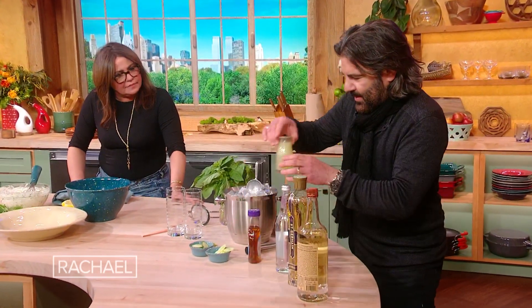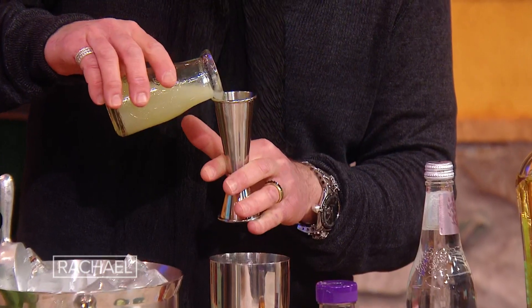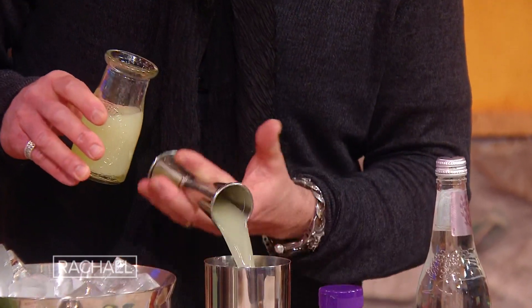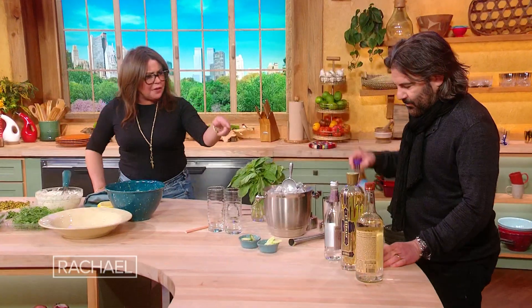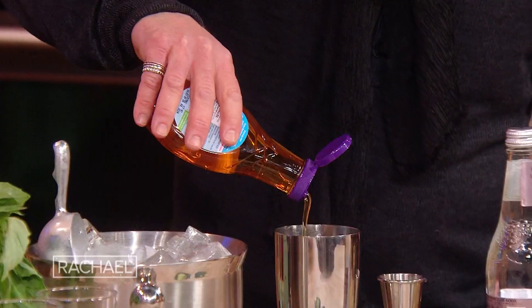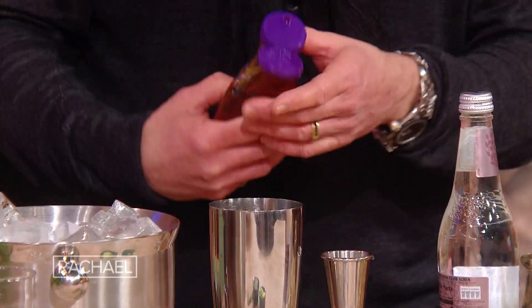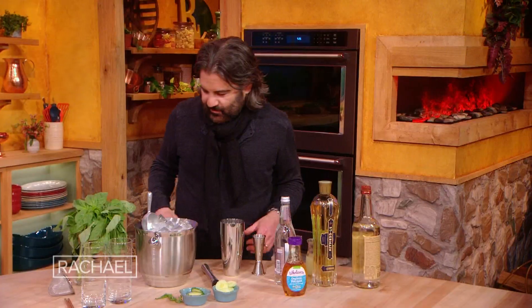Then I'm going to add a little bit of freshly squeezed lime juice — about the same amount as the elderflower. And then, because I've got tart in there from the lime juice, I want to add a little sweet. You could use simple syrup, which is half water, half sugar, but I'm gonna use light agave — just because it comes in its own squeezy bottle. You don't have to worry about measuring.